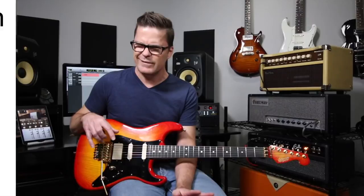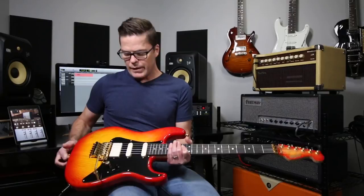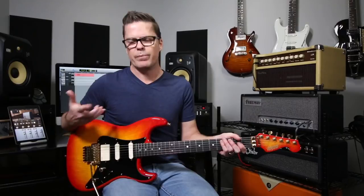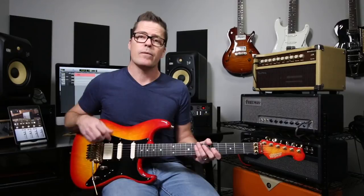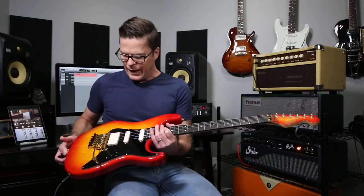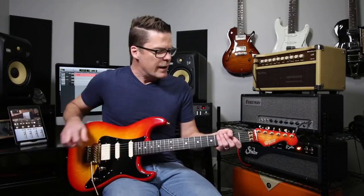This guitar has got it. And the reason it does is it's built by John McGuire. Mike McGuire is his father, and he was the owner of Valley Arts Guitars. And I actually bought my Valley Arts direct from Mike back in the day, and it was just a fabulous guitar. And this guitar really kind of pays homage to those guitars with the EMG pickups and everything he's done with them, you know, the Floyd Rose, the whole deal. So yeah, let me tell you the specs really quick on it.